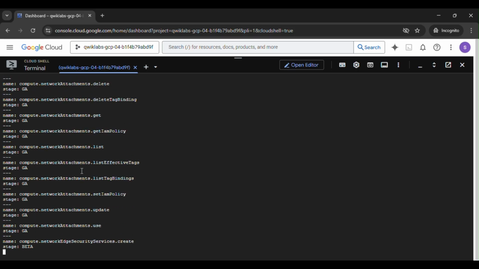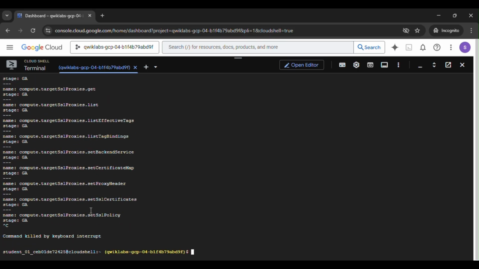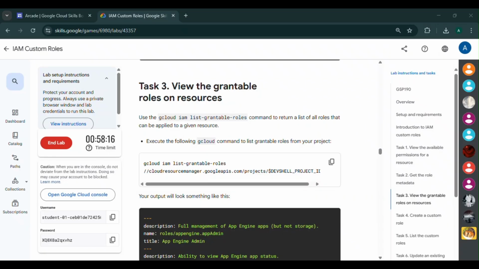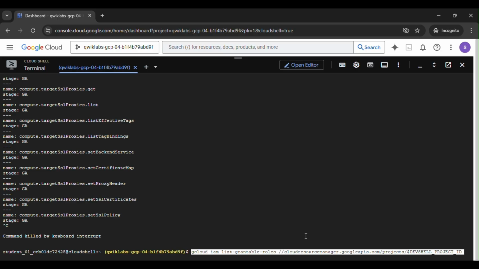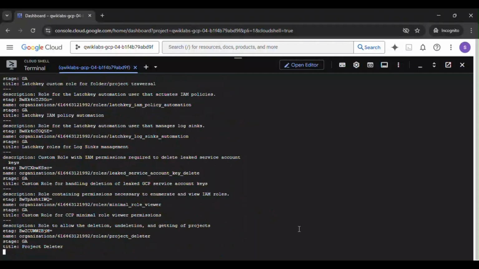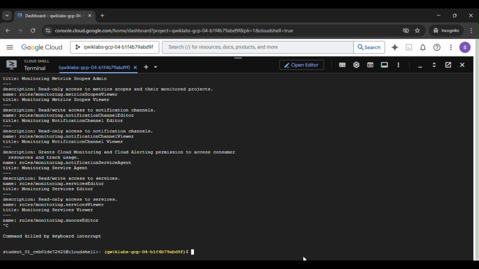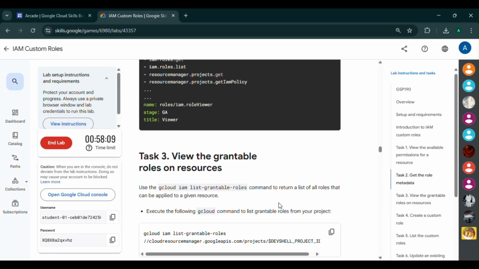Now this will go on for a long time, so you have to just press Control plus C to end it. Just paste it. And yes, this will also keep running like this, so Control plus C. This is basically just telling you how to view things and what their commands are, so that you can get an idea from it.